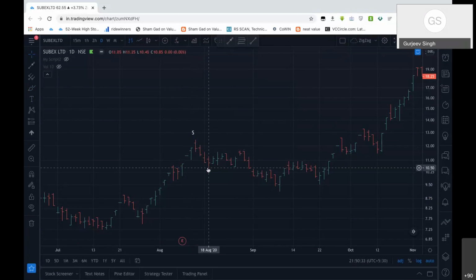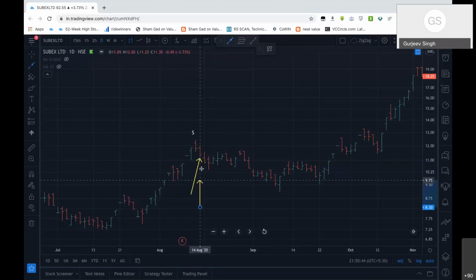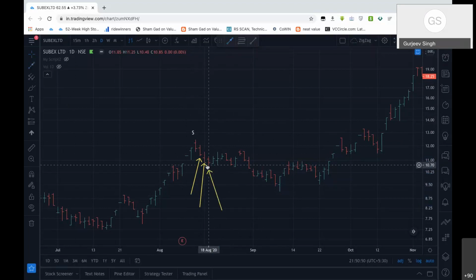Coming down here, in the initial study, this we would have considered as a swing point. But now let's count in this one. If this is my first, second, third, this is an inside bar because the high is equal to the high of the previous bar, but the low is higher than the previous low. So we will ignore this bar and mark this bar. Just for reference, inside bar, somebody asked, we will ignore this bar. The next bar is here. So 1, 2, 3. This is my fourth bar.